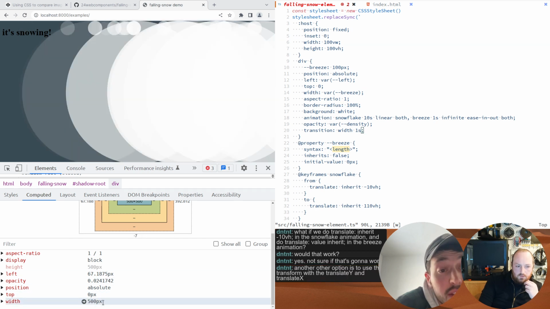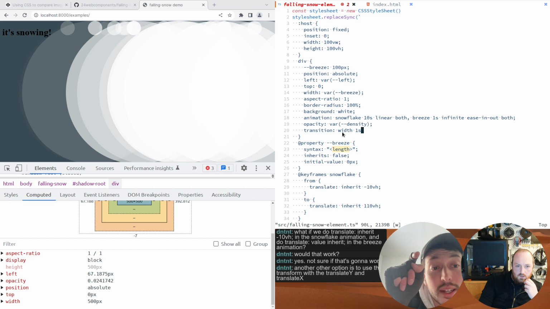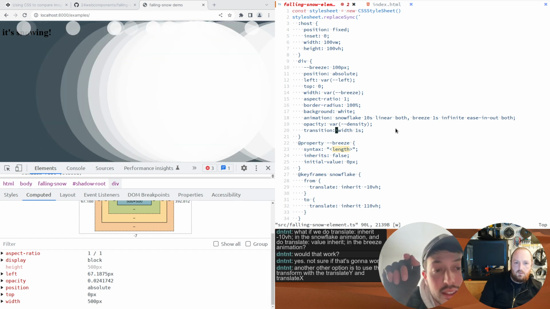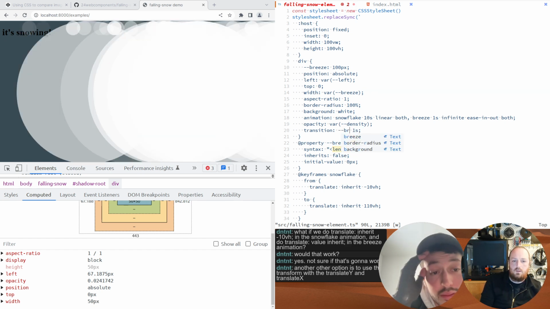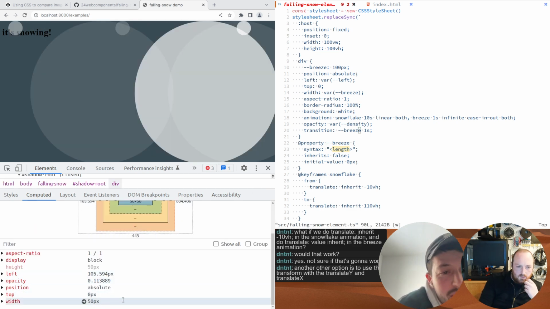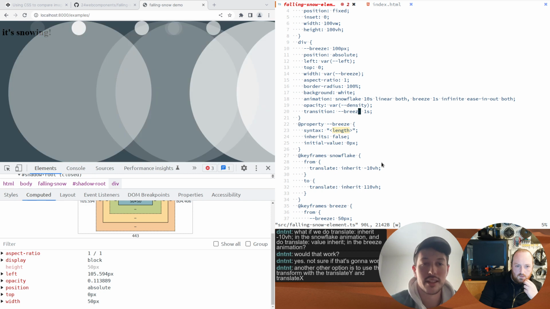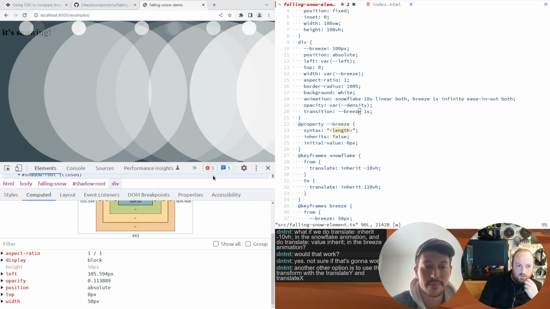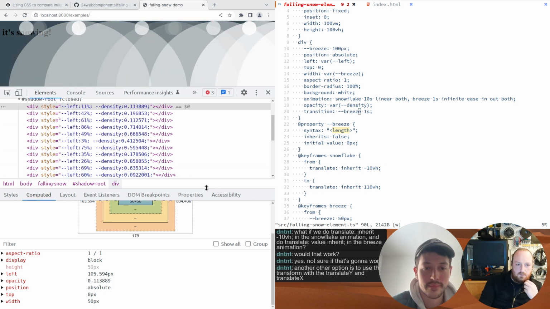It's weird. Or actually transition, and then dash breeze. Oh, interesting. I wonder if that will make it work. No, still animating discretely. I'm wondering if the property thing is the problem.